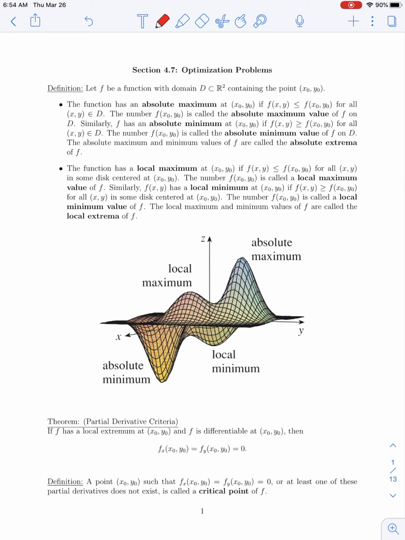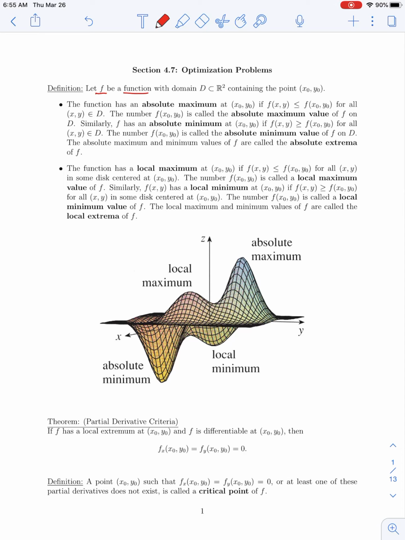All right, in today's lecture, we're going to talk about the first part of the section 4.7 material on optimization problems. So our problem of interest throughout this section and the next section will be to determine the largest and smallest values that a function of two or more variables takes over its domain. So finding the maximum or minimum values of a function, which has a lot of nice applications.